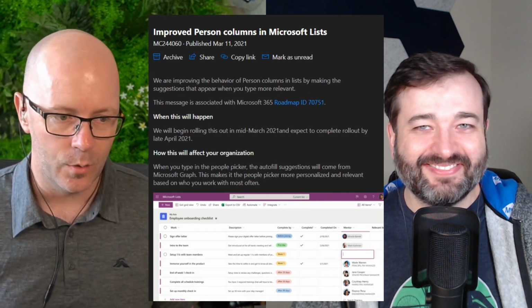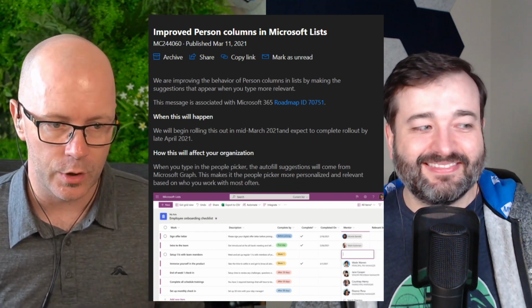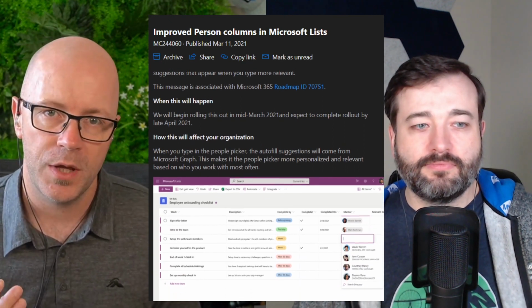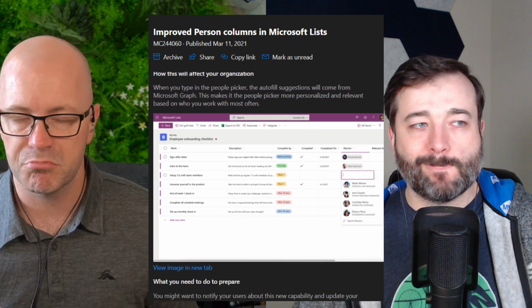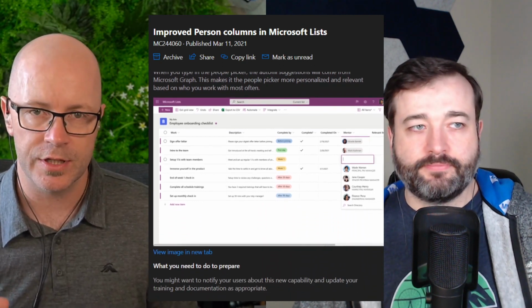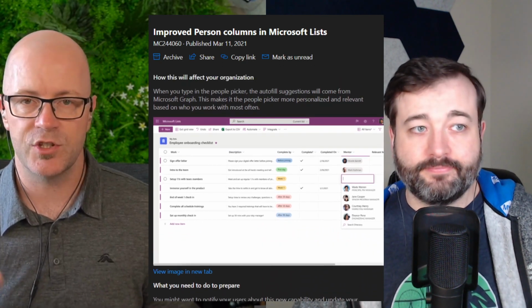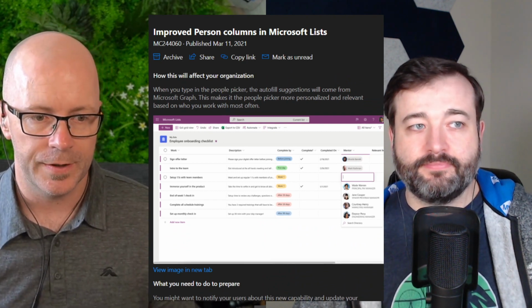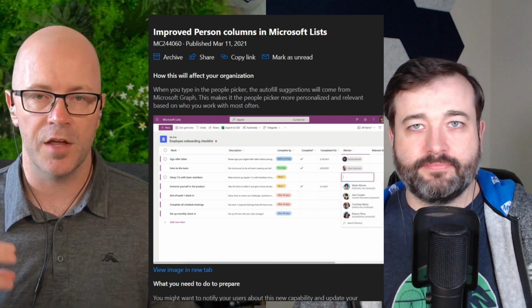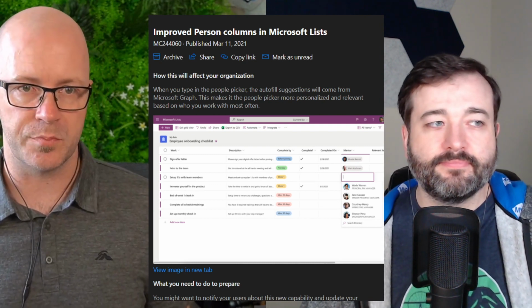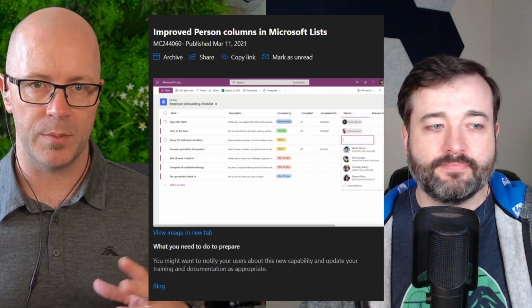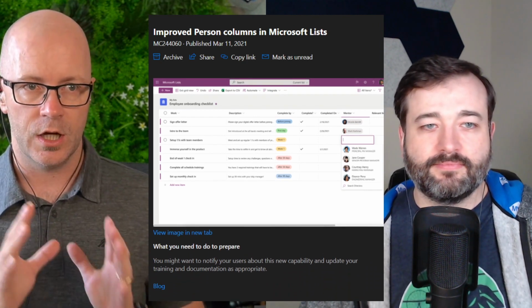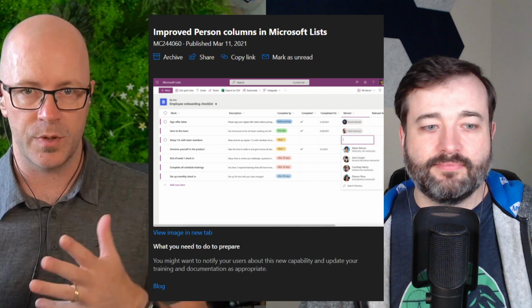244060. What you'll see is as you're using the people picker, it's going to present to you people that you connect with frequently. So it's using the Graph to make suggestions and help you quickly get to the people that you want to choose. So good. I think that's okay if the list is based around teamwork and people that you're currently working with. So you'll probably find this most useful when it's a list to do with the team or a list to do with people that you communicate with.